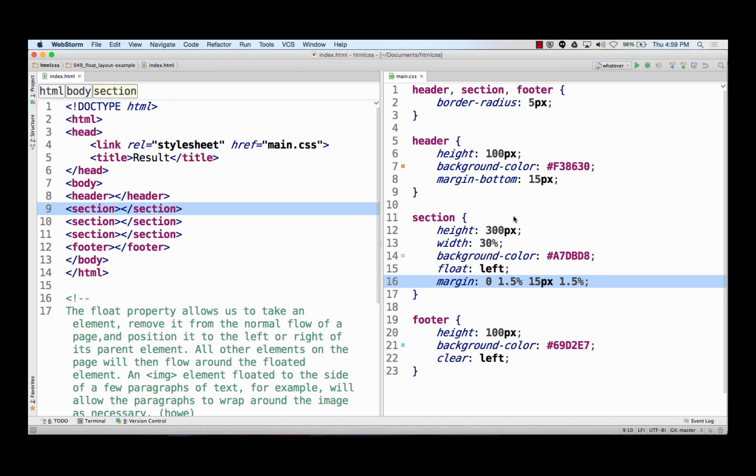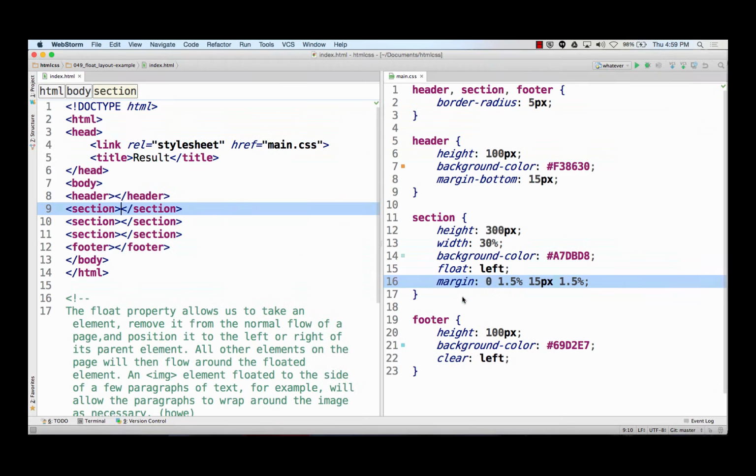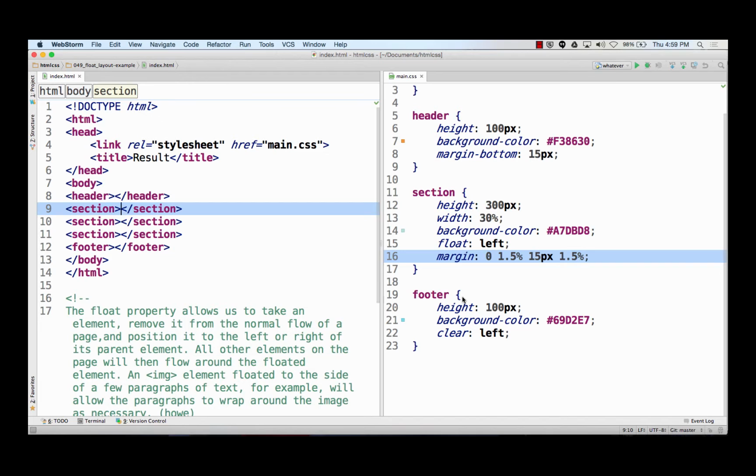And then the 15 pix for the bottom just matches the header, 15 pix bottom. So the header has a 15 pix right here. And now these have 15 pix right here. Cool. Different little sections you can start dropping junk into, and then styling the things in each of those sections.